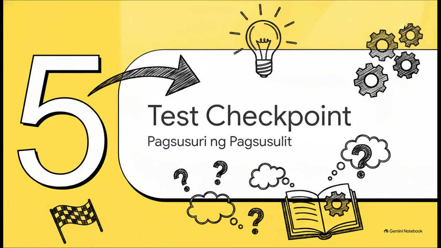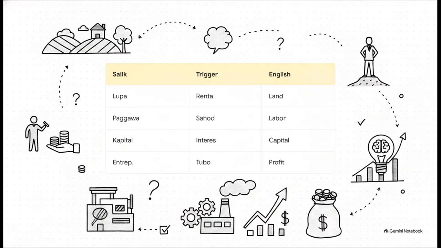All right, welcome to Section 5, the Tagalog Test Decoder Checkpoint, or Pagsusuri ng Pagsusulit. This is where the rubber meets the road. We are going to apply our new vocabulary directly to actual Araling Panlipunan test questions. Here's the secret to passing these tests. You absolutely do not need to be perfectly fluent in Tagalog. You just need to be strategic.